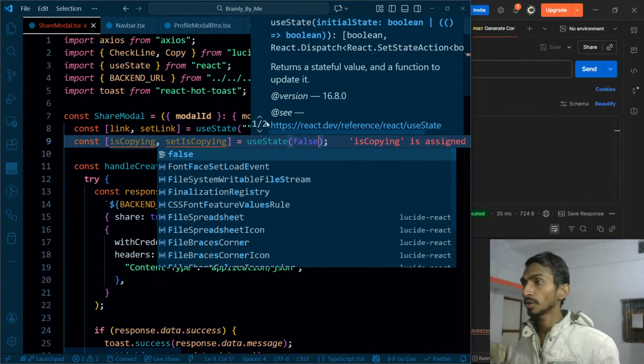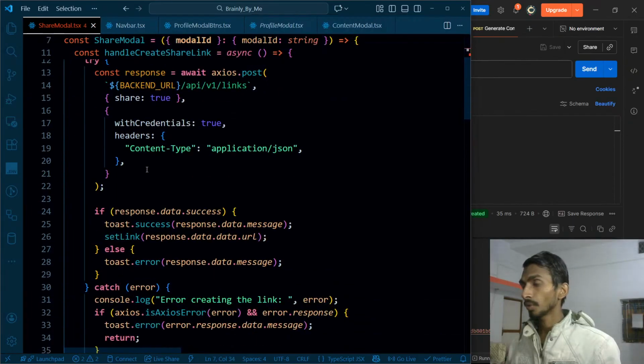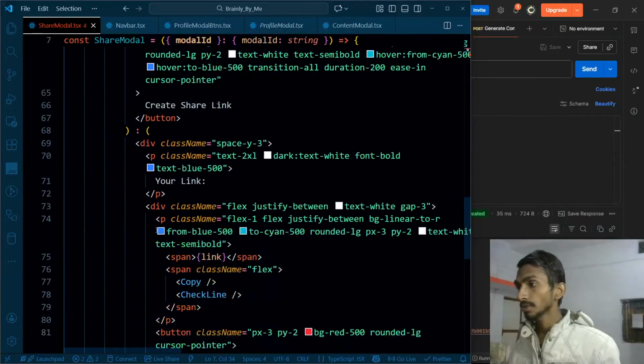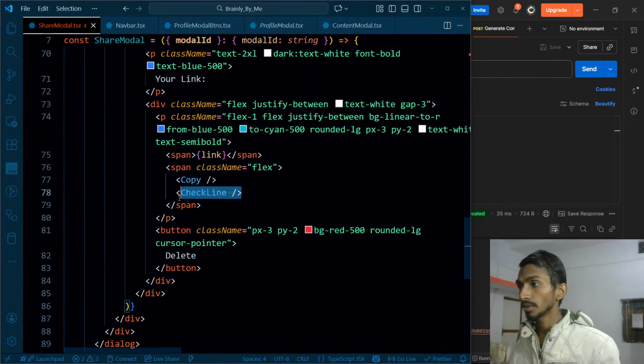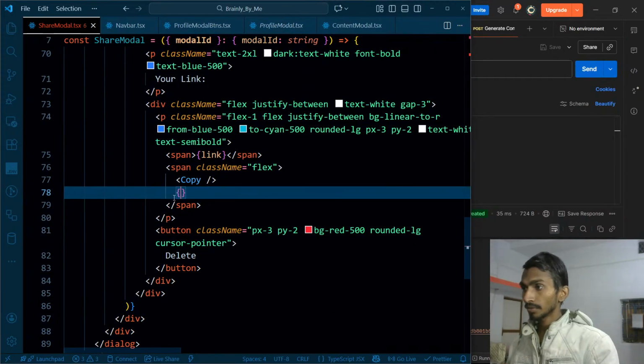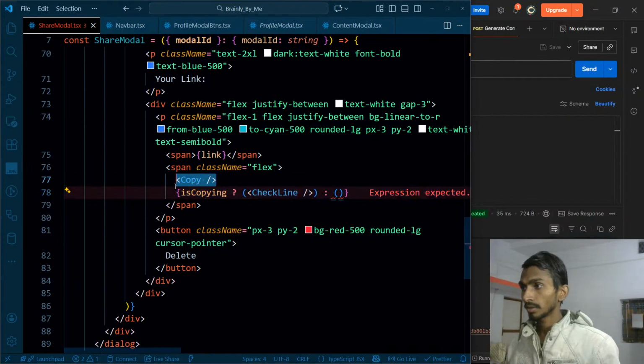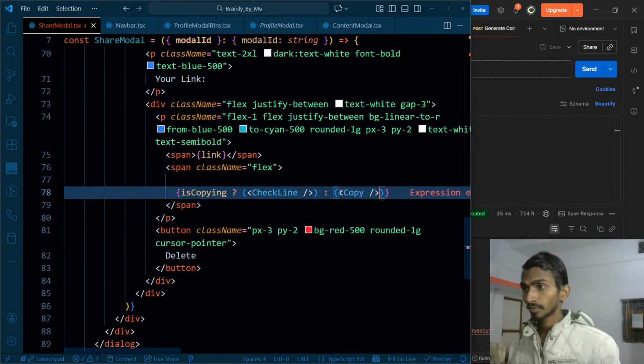By default I will not be copying it, and once I click on that, I will start copying, as simple as that. If it is copying, then I will simply use the check icon. So if isCopying, in that case I have to render the check icon, otherwise I have to render what? Copy. As simple as that.